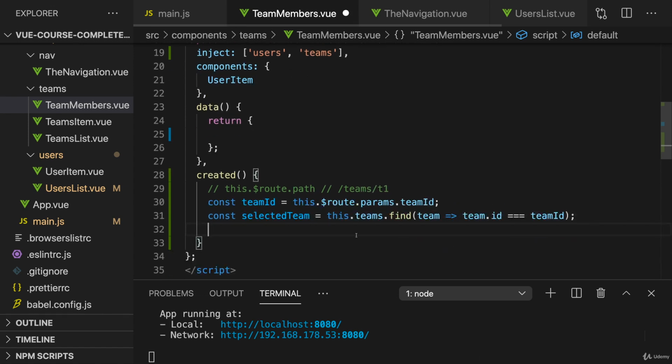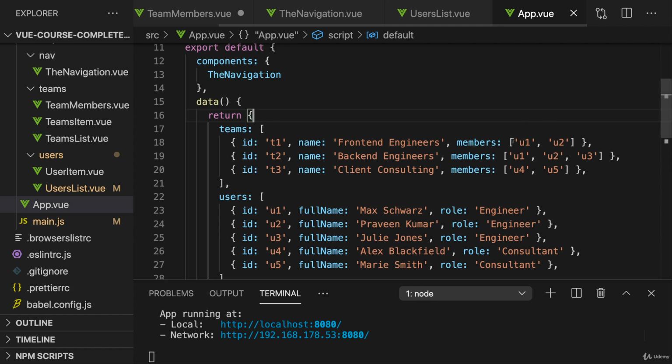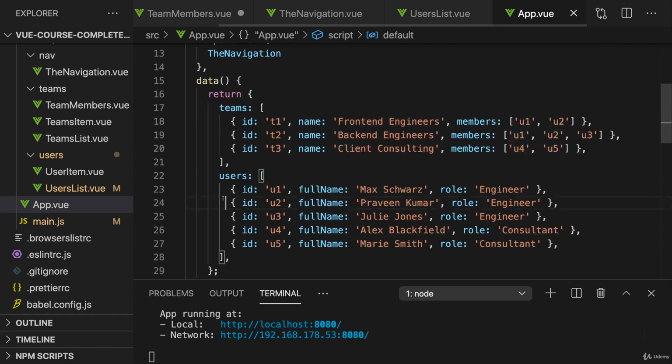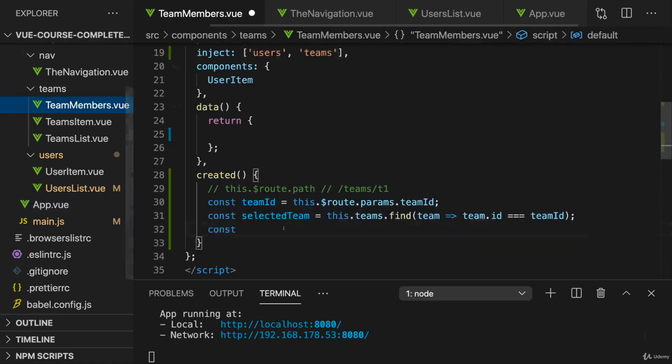And let's instead then, once we got a team, find the members in there. Now for that, of course, in every team, we got the members key, which holds IDs of members we find in users. So we got our members by accessing selectedTeam.members.